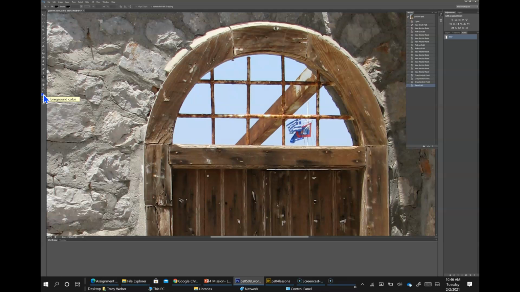Stroke path with brush is better used if you first Alt-click on the icon and choose the tool from the drop-down menu that includes the brush you want to stroke with. Load path as a selection makes a selection from the active path. That's all of these down here, by the way. Make work path from selection creates a path from an active selection. Add a mask, create a new path, delete the current path. Choose load path as a selection to create a selection from the door path. Load path as a selection. Right there, load path as a selection.